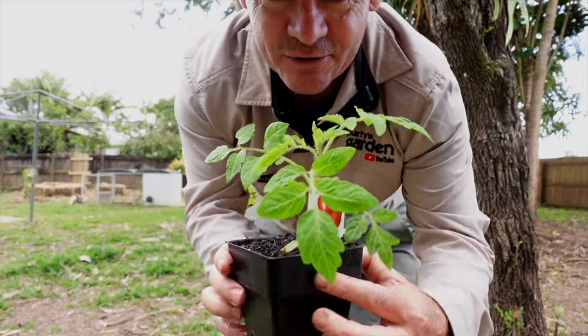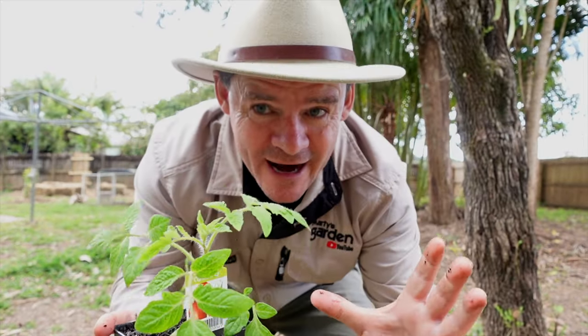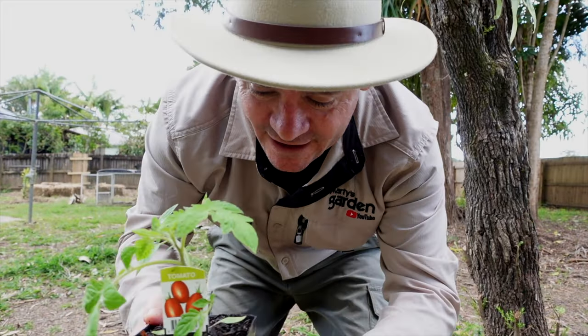Now, we've got a Roma here. This is really cool. Just one plant, it cost me $2. It was a bargain. So what I'm going to do is plant this one out. One Roma, I'm going to grow, you know, I want to make different salsas and different recipes and things out of these plants.